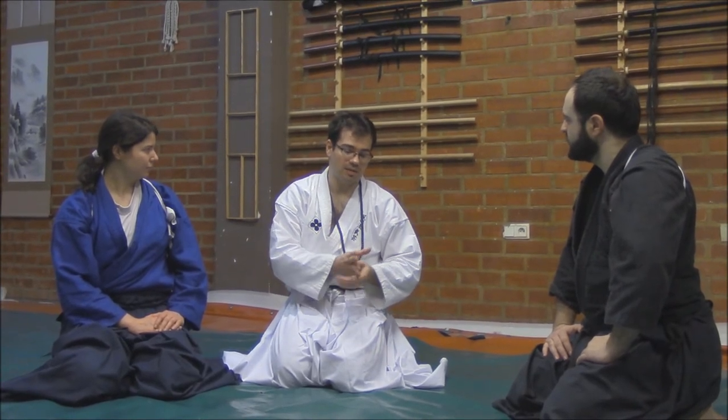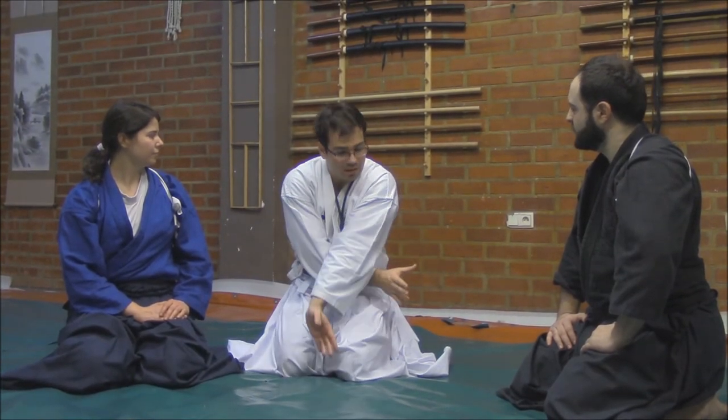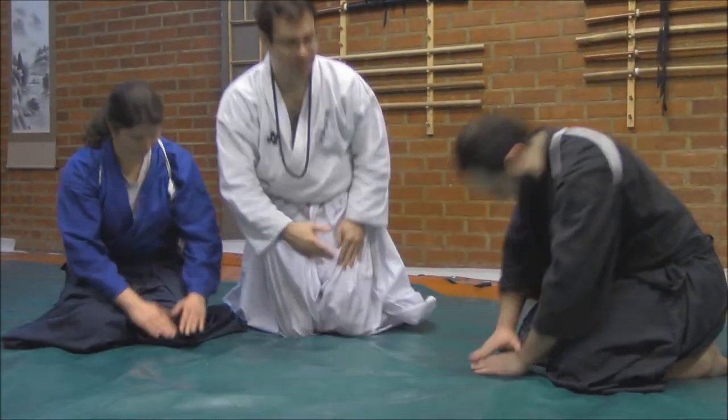As I explained, the idea of komijime is to use the limbs of the opponent in order to restrain him, so that in the end the victim is completely blocked on the ground and unable to escape. It is not done by making pressure directly on the hara, but by creating the conditions to unroll the body of the opponent on the ground with his own limbs. This could be applied to one opponent or two, as you have been trained, but the idea starts from one opponent. I think it would be interesting to understand some dynamics of this concept in order to build up the idea of the full study. Then, please, Oscar-san.